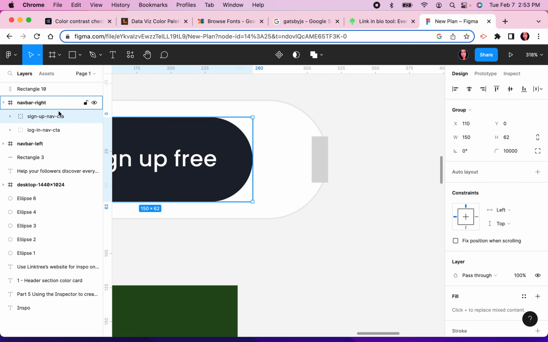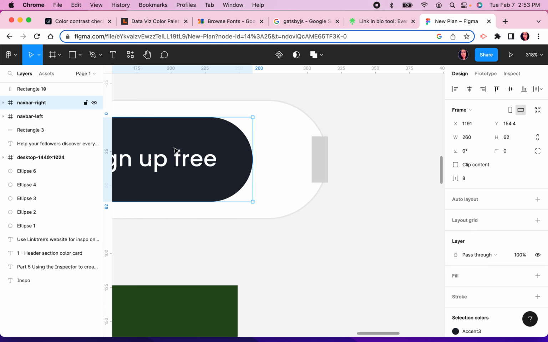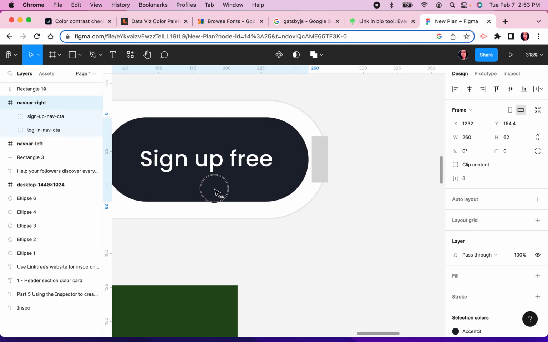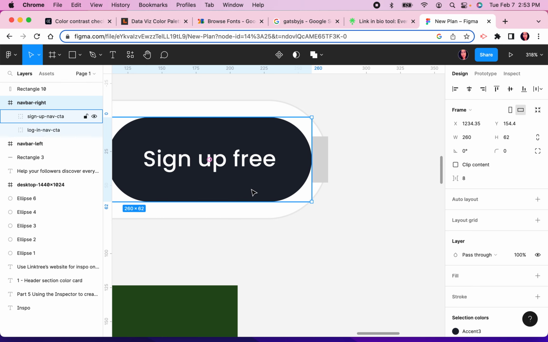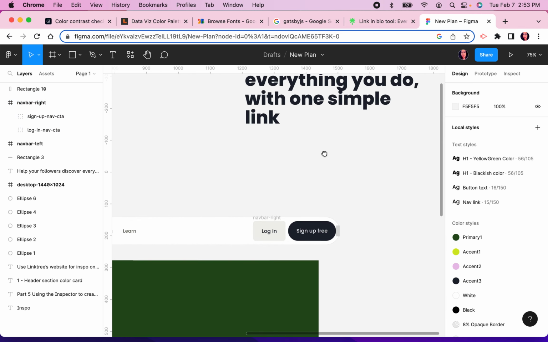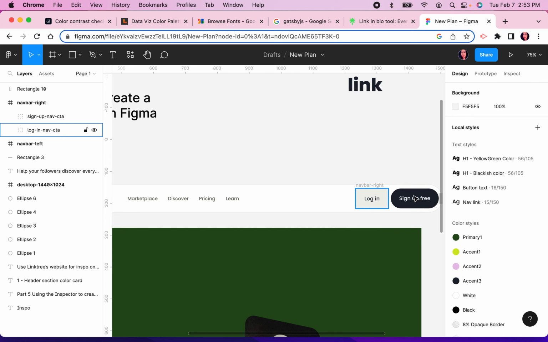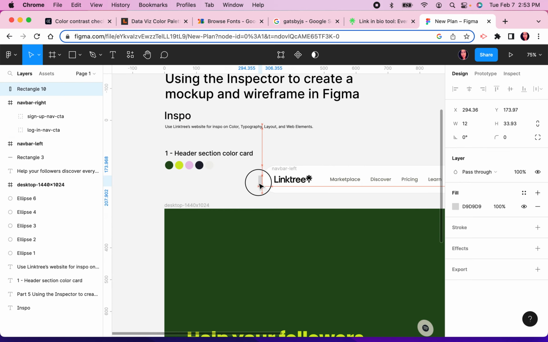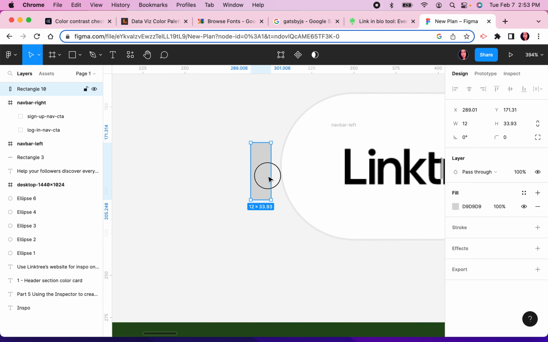and then we're going to take this, navbar right, I'm going to hold the shift key and start dragging it over. And then I'm going to click it again and align it to the very middle of everything. And then over here, I'm going to grab my little rectangle and make this 32 pixels.